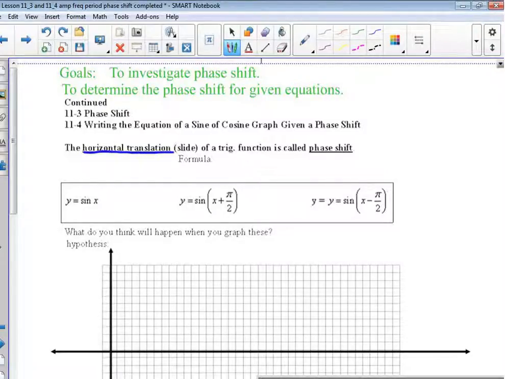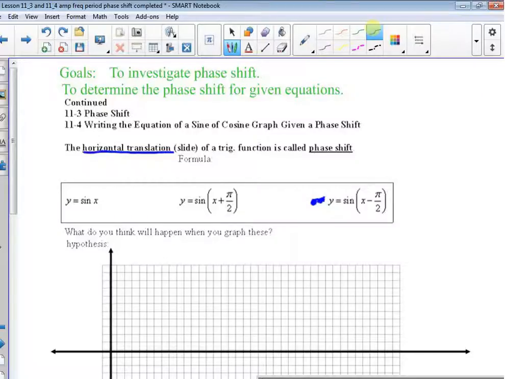So in terms of what it's going to look like, you can see what's boxed in: y equals sine x, and then y equals sine of parentheses x plus pi over 2, and then y equals sine of x minus 2. So I'm going to cross that piece out there. We don't need that. So we've now got a new kind of formula, a new form for our equation.